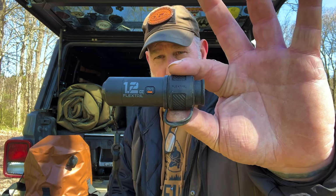Okay guys, that was just a quick review on this FLEXTAIL shower unit. Now there's 3 pieces of kit, like I said, that I would definitely buy from FLEXTAIL. One of them is that shower. The other one is that tiny rappel. And the third one is called the Zero Pump. And I've not done a review on this yet, but it is coming.